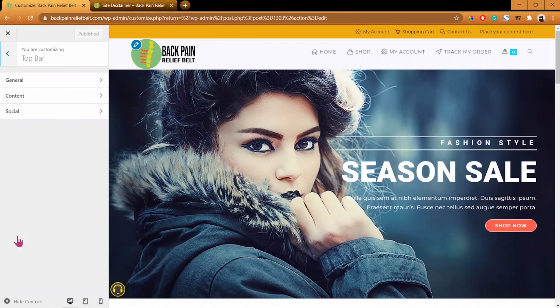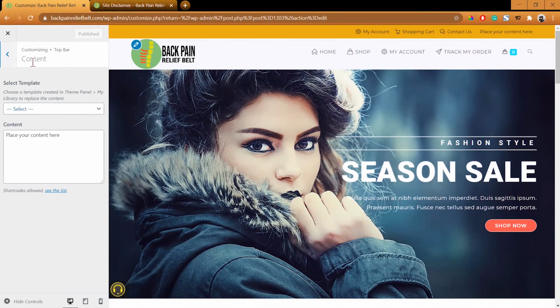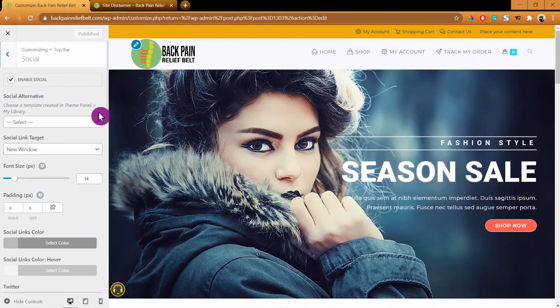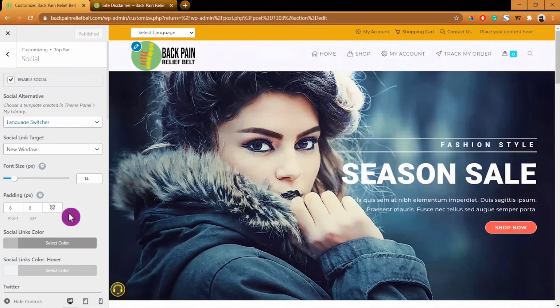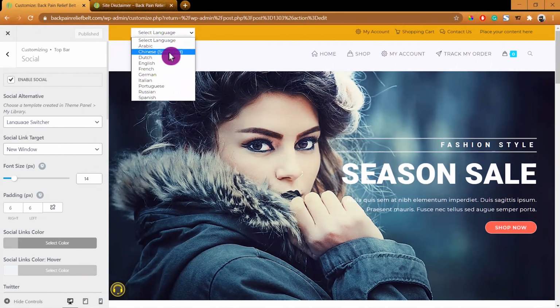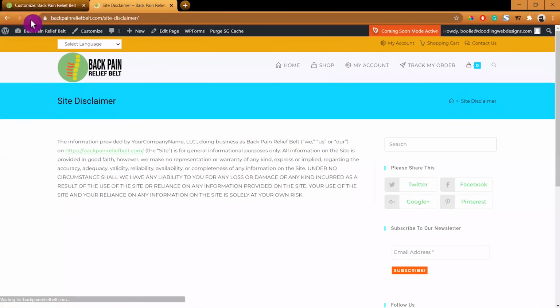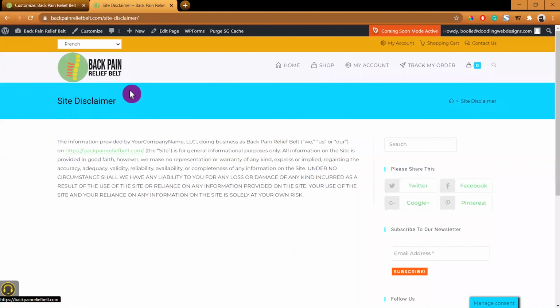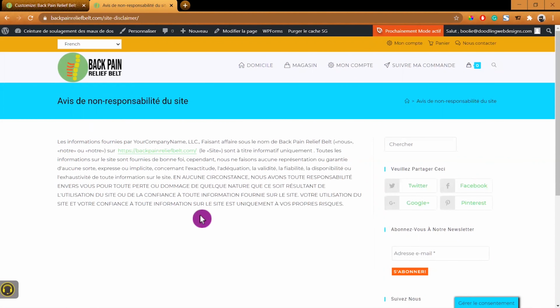In this case, I configured the social bar on the left side, which is on top of the logo, and select the template language switcher, save it, publish it, and you should be able to see the dropdown once you refresh the page. Yep, there it is. Select a language and then test it out a little bit to make sure it's translated all right.